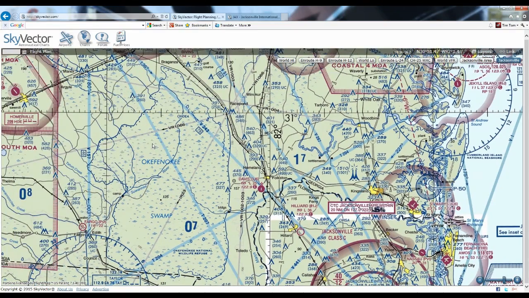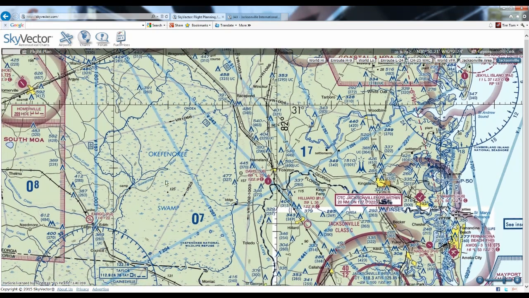Now, why would you not want to go over the Okefenokee Swamp? Well, if you look, they have this marshland marking. This little, what looks like plants and dashes everywhere. That's marshland. And I can tell you, because I live in this area, the Okefenokee Swamp is a place you do not want to fly over, because this is a couple thousand square acres worth of nothing. There is nothing out there. There are trees, marshland, and the occasional grassland. That's it. And there's no island. There's nothing to navigate with out here.